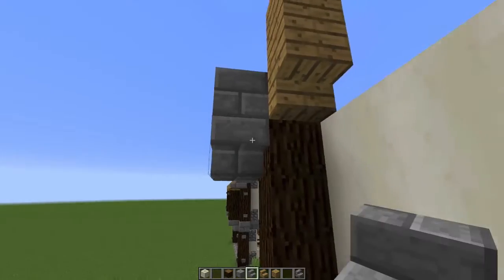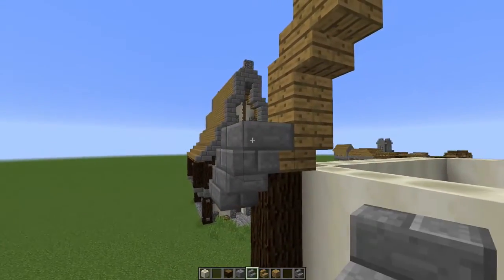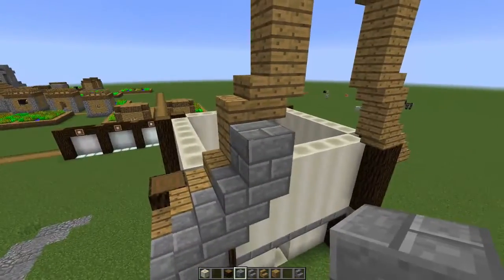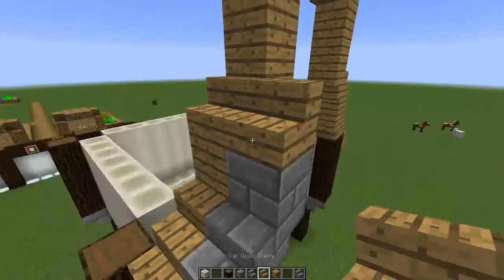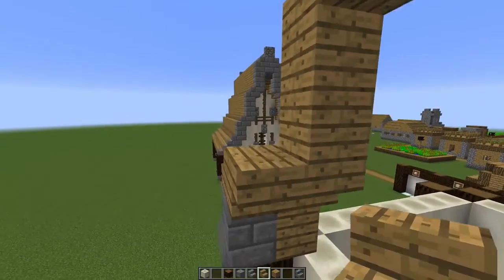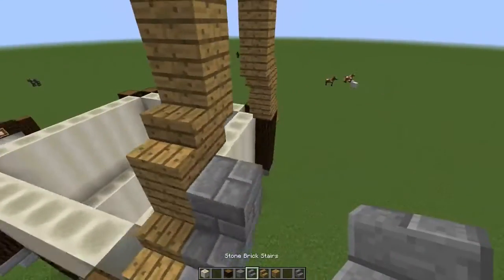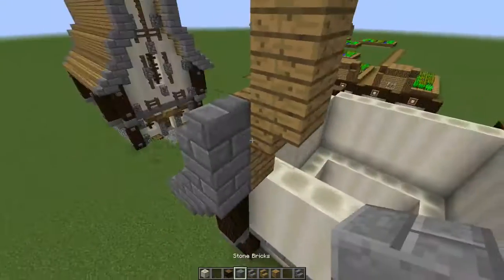Right, another good thing to do right now is to bring this up with your stone stairs. Pretty much following exactly the same pattern here. Don't need it too finicky. This just creates a nice cap for this and lets you make it all pretty. It would help if I was using the right blocks, wouldn't it? Let's do that and then come back.